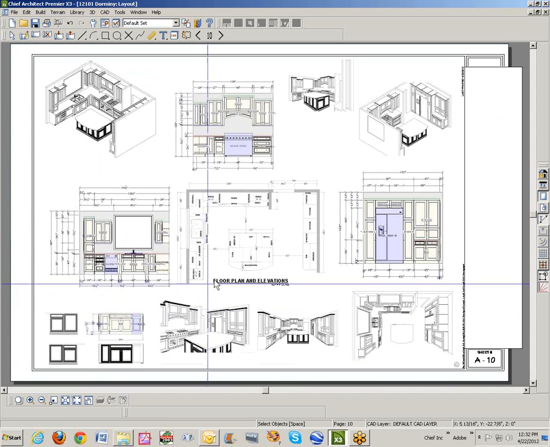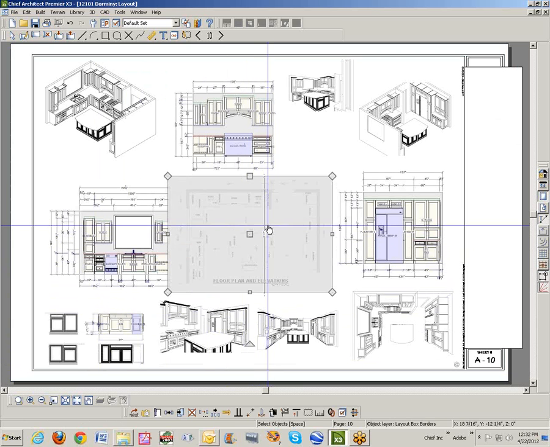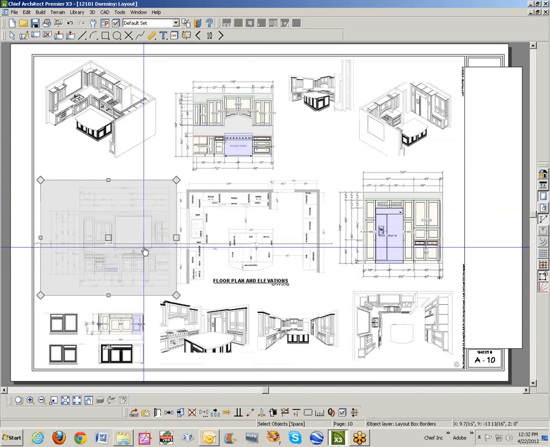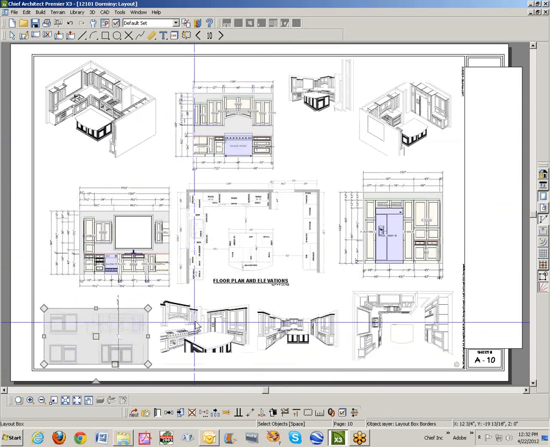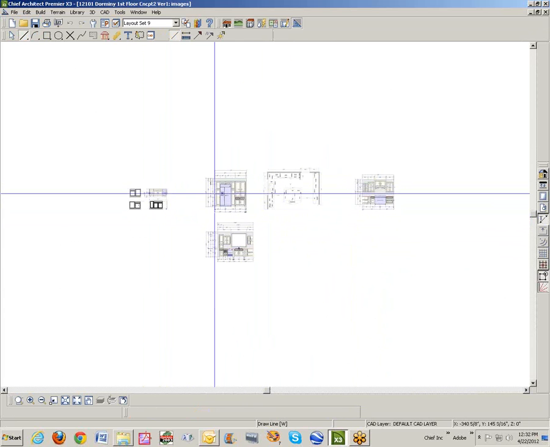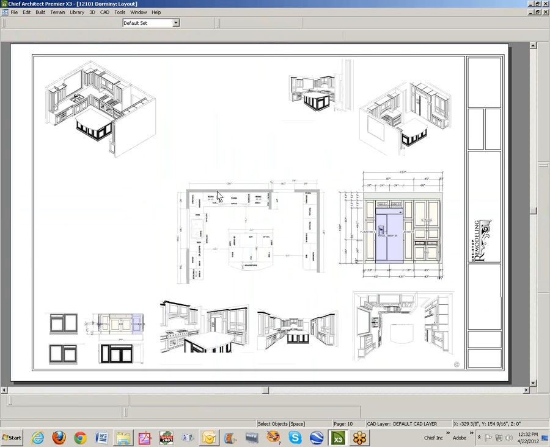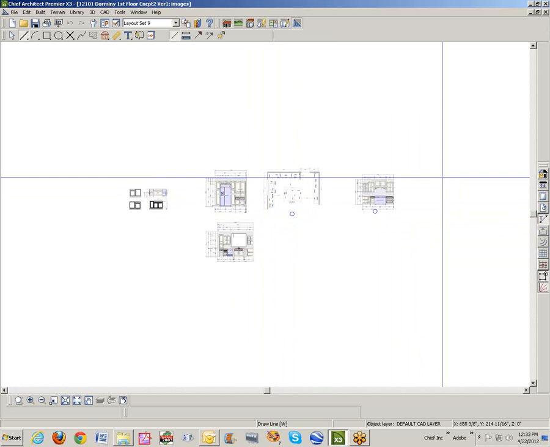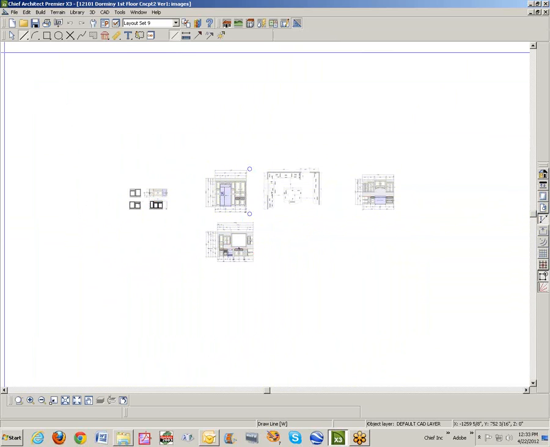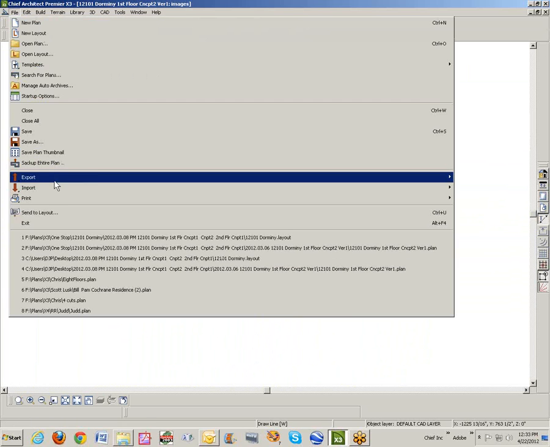Okay. So some of these, let me just double click on this. These elevations and plan views were sent to Chief Architect from a CAD detail window. I'm going to double click here, and you'll see all of those images that I sent to this layout page. Basically, I'll go through the process again, but I imported these images using the import command.